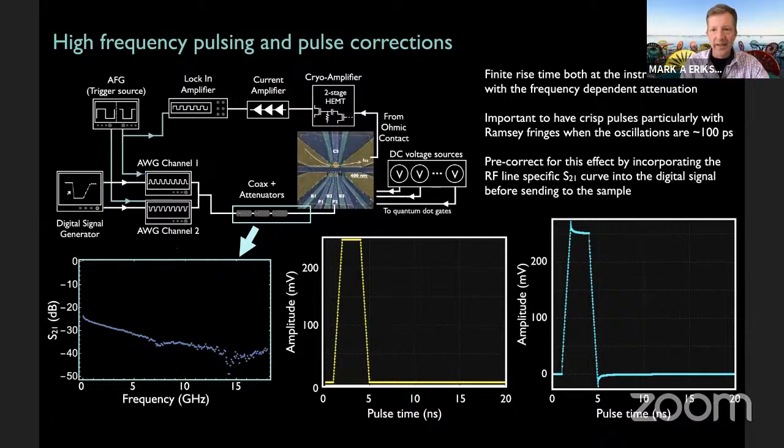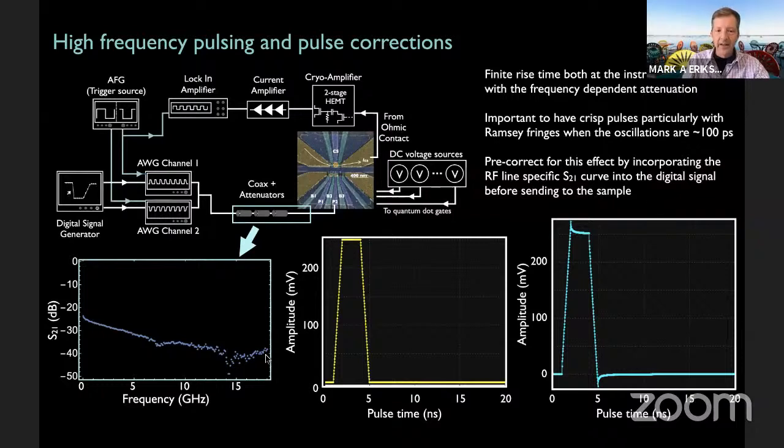Okay, so with that, I'll just say one more thing for the experts, and then I'll be happy to take some questions. One of the things that we found was really essential when doing these experiments is to take advantage of the ability to measure what your fridge wiring is doing from top to bottom, so room temperature all the way down to the mixing chamber. And so, for example, here's an S21 measurement as a function of frequency out to not quite, but nearly 20 gigahertz.